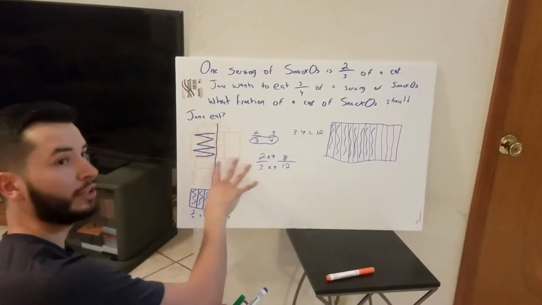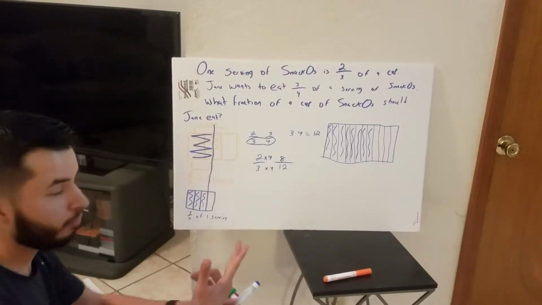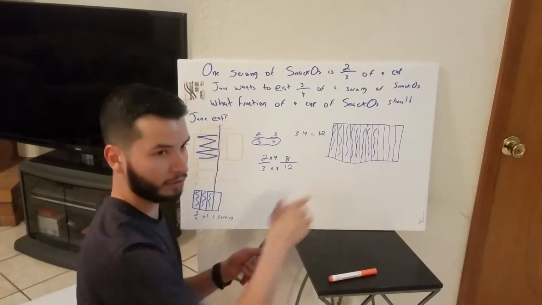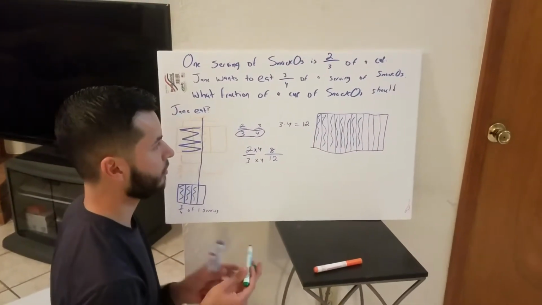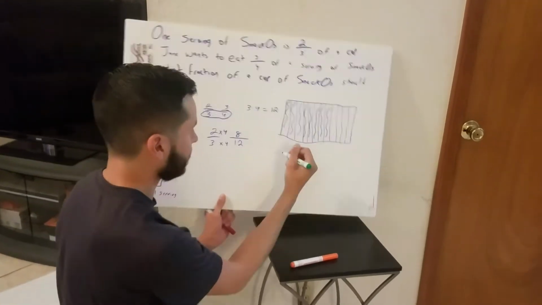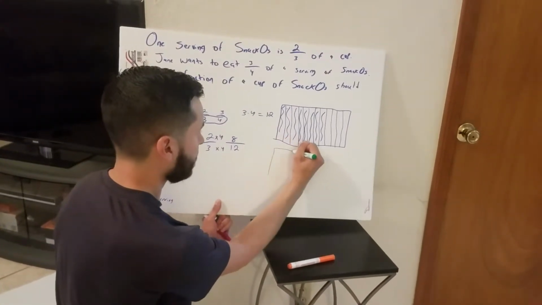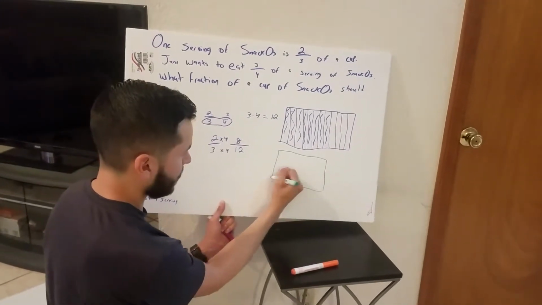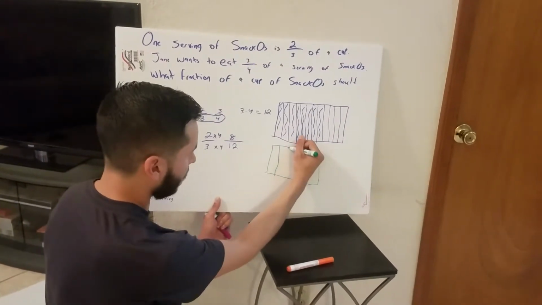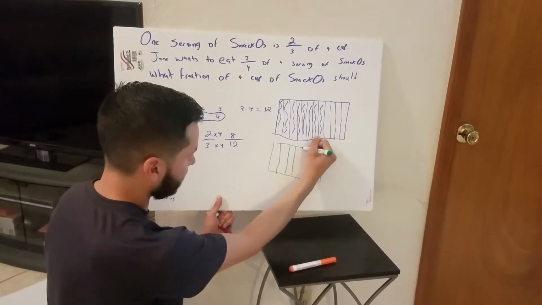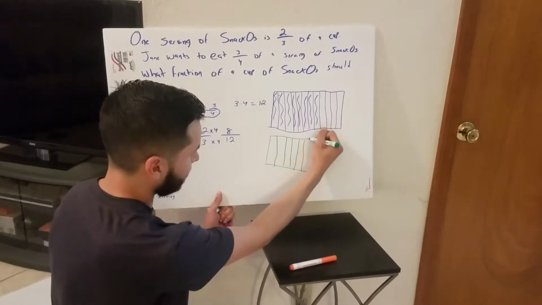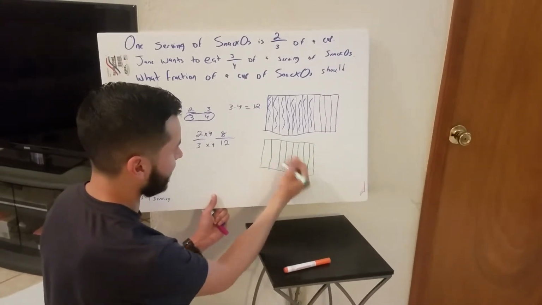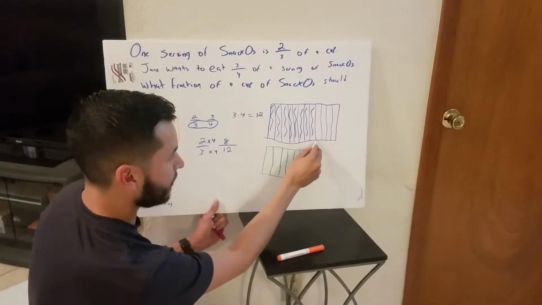Let's go ahead and, like we did here, drop down the new whole, which is now in 8s. Here it was in 2, but here we have 8 total regions shaded. So let's go ahead and drop this down. Make it as even as I can. 1, 2, 3, 4, 5, 6, 7, 8. 1, 2, 3, 4, 5, 6, 7, 8. So let's go ahead and line it up with that.